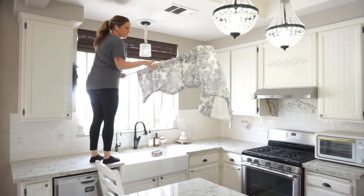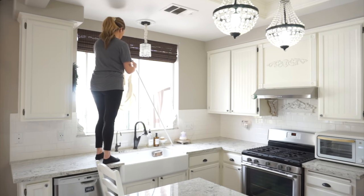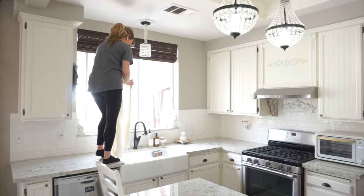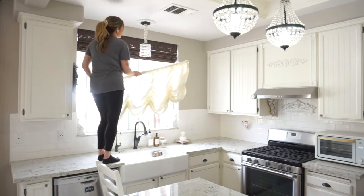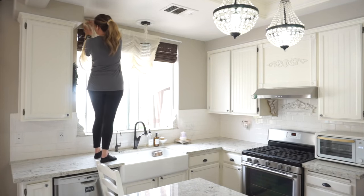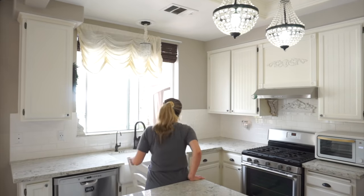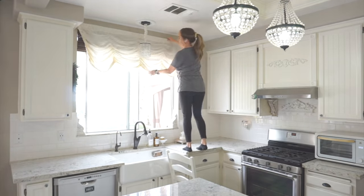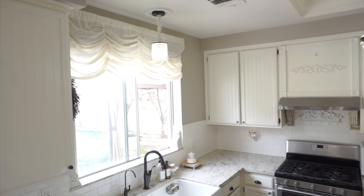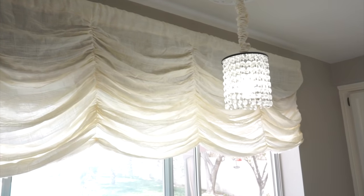Since I have to stand up on the countertops for this, I'm definitely going to do this first because I do want to clean my countertops after I have been standing on them. So I'm just switching out the valance, and this is a valance that I did make myself, and it was fairly easy to do. I just did a couple gathers and then pulled that up to give it that French look. I wish I knew the correct name of this type of valance, and I just cannot think of it off the top of my head right now, but I really love this look. It's very soft and pretty, and I think it's very fitting for the style that I'm trying to go for in today's video.